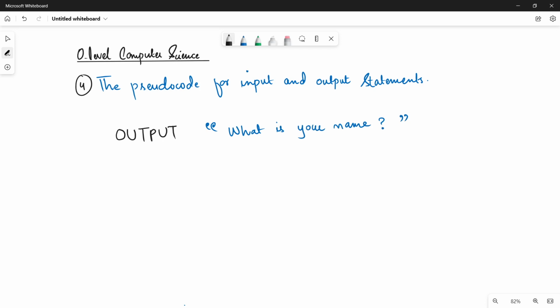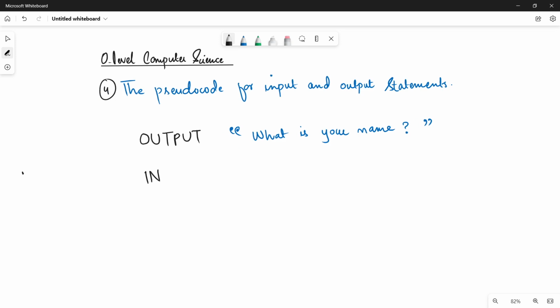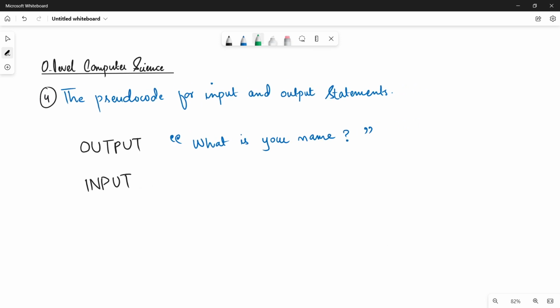So what you will do after the output, write down an input statement by using the input keyword. And if you want to save the answer of the user in a variable, just specify the name of that variable. Let's suppose name is a variable, where the user is going to store some value of his name. So you are going to just write down the name variable here after input. This statement means that whatever the input of the user, it will be stored in a variable that has the name name.